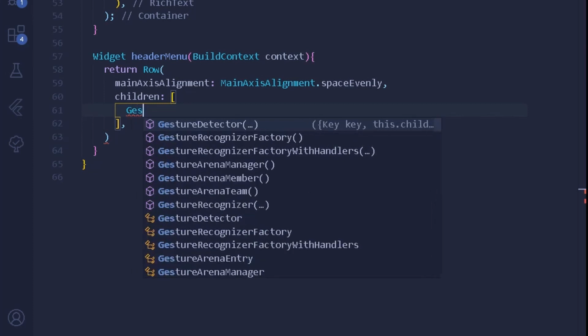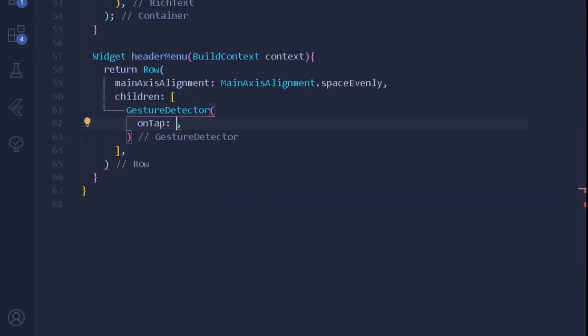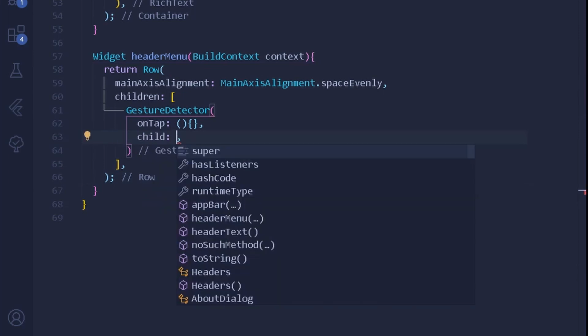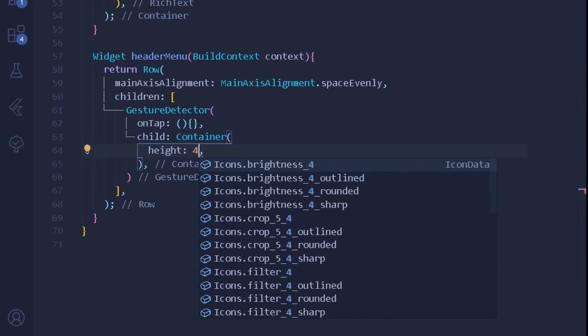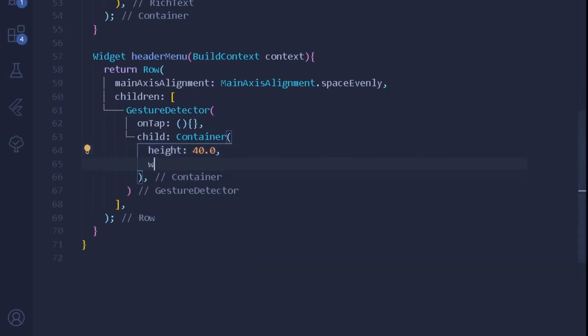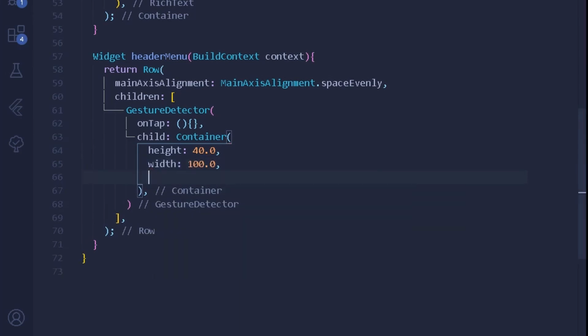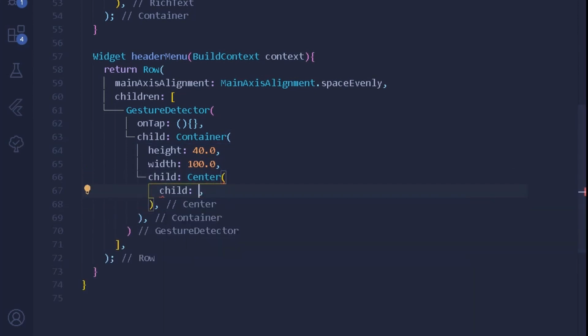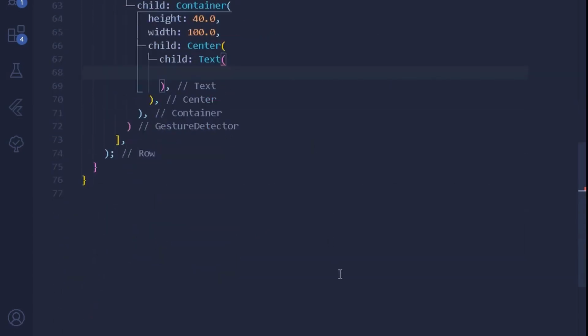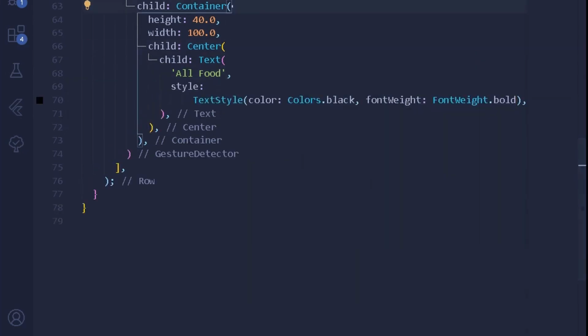So under the children I will first of all have a GestureDetector, which onTap for now does nothing. So for now it will simply have a child. So under this child I can simply have a container. So under the container first of all I have dimensions to it. So let's have a height of 40 I guess, and similarly a width of 100. So after having this thing it will simply have a child to be a Center, and under this Center it will have a child to be a Text. So under this text it will have all its attributes, and the attribute is going to be All Food, our first category. So it will simply have some styling, also have some decoration to our entire container.